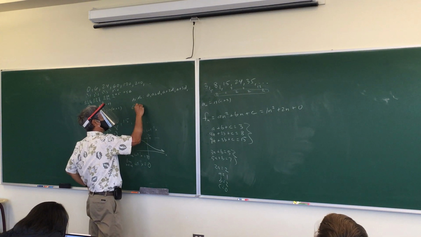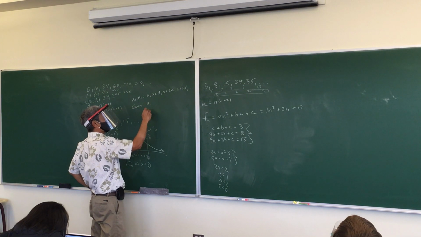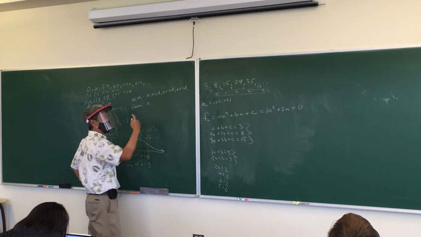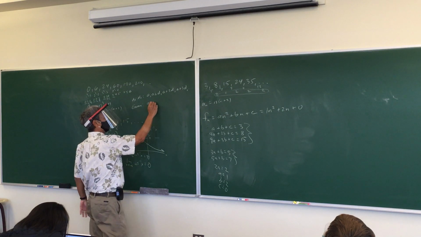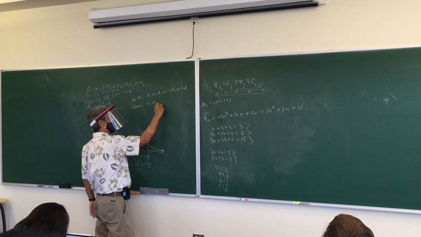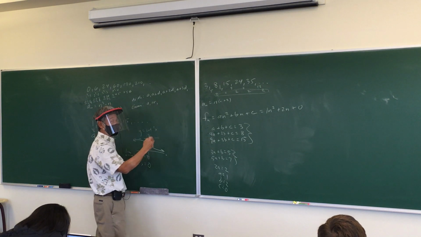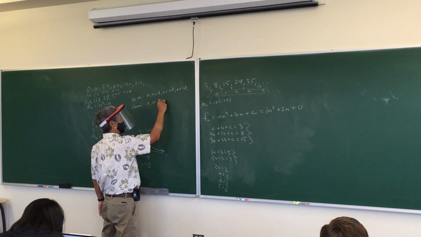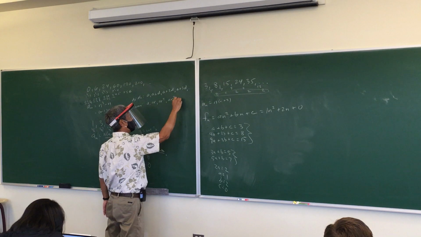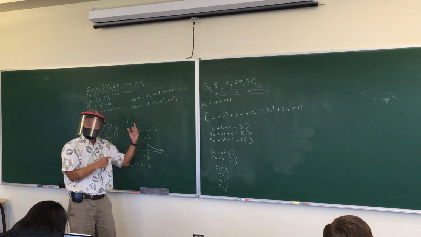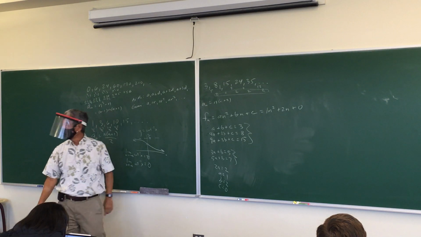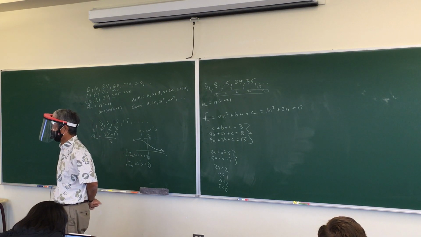How would you label a geometric sequence if the first term is a? Geometric means you keep multiplying by the same number, except we just don't know what the number is. a, ar, for the ratio, that's why. ar squared, ar cubed, dot, dot, dot, right? You keep multiplying by r. That's how you label, because you're going to have to do that in problem number 7.